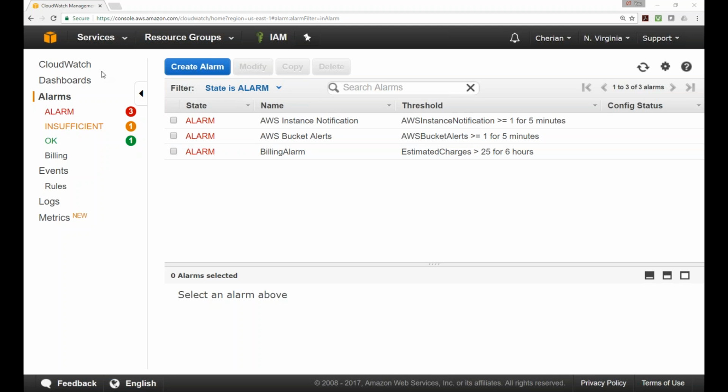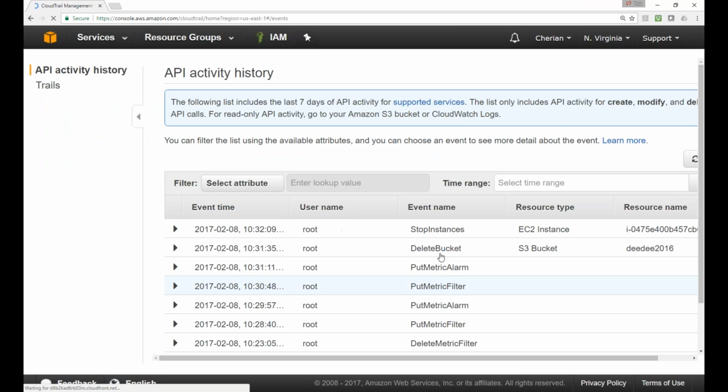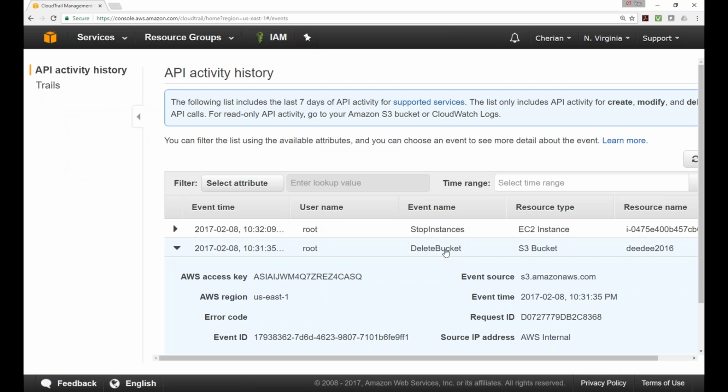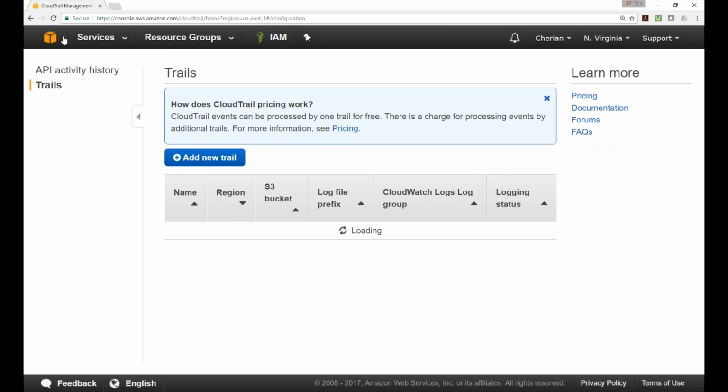All right. This is actually go to CloudTrail. That is where it shows, right? So you go to CloudTrail and you see what has happened. So it will tell you exactly what. Okay, here it is. Stop instance. So the action that happened is actually stop instance. A delete bucket also happened. Okay. So that's how you need to find out. Is this clear for everybody?